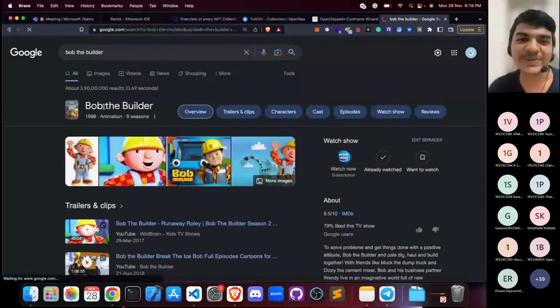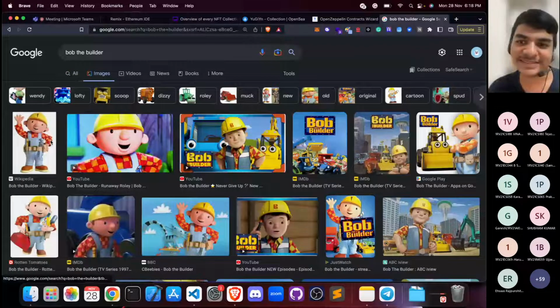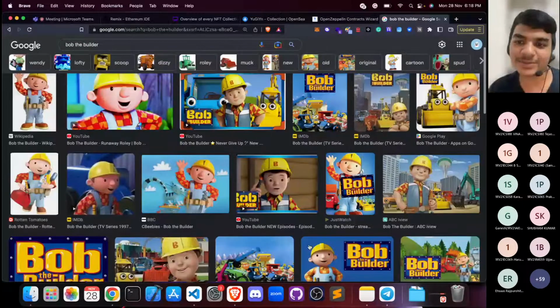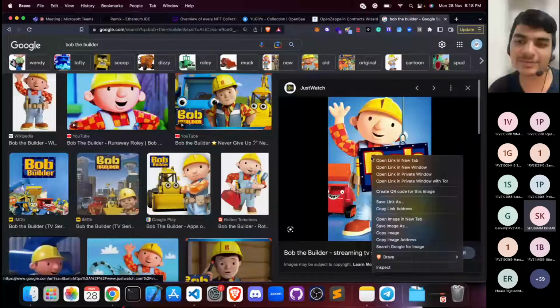Okay, so what we'll do is, on Wikipedia, see which cool image we can take. Yeah, this has the name and everything. I'm taking that image because it had the logo.